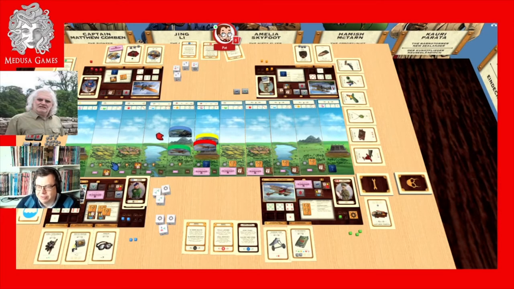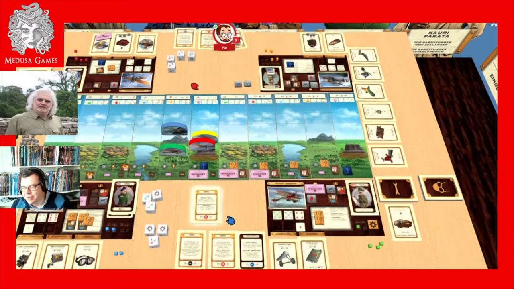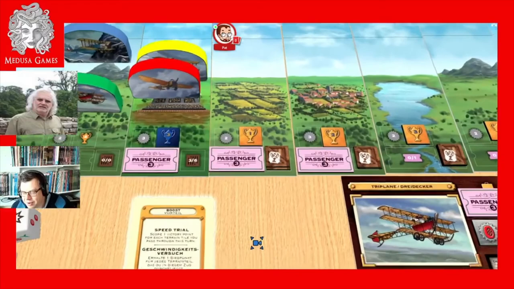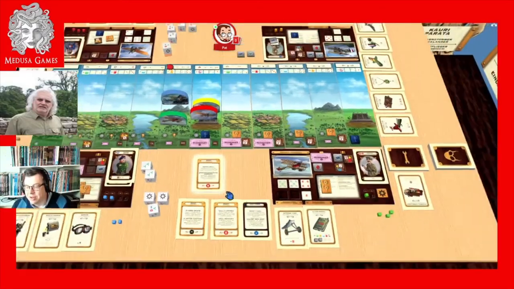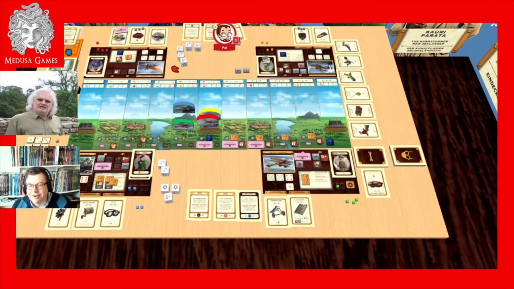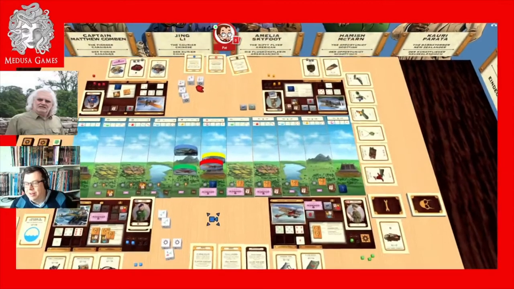Okay, Andre. Let's see what I get. We're going to take off. And we need an extra dice. Bring that over here. Likely to be relevant. Okay.